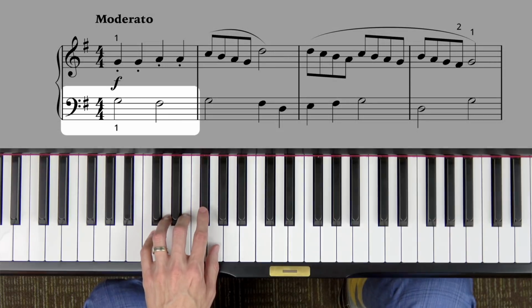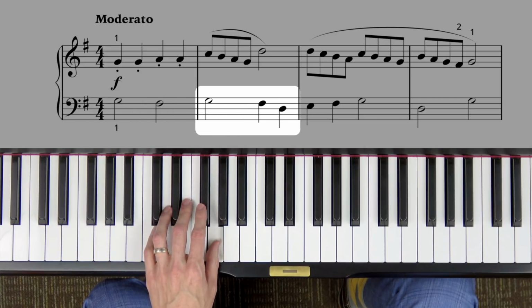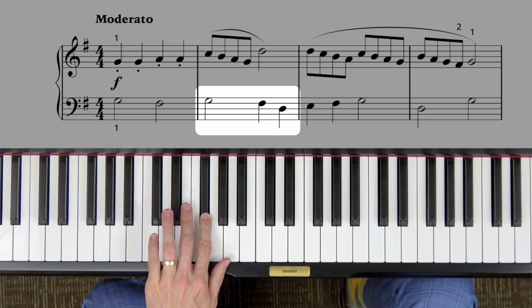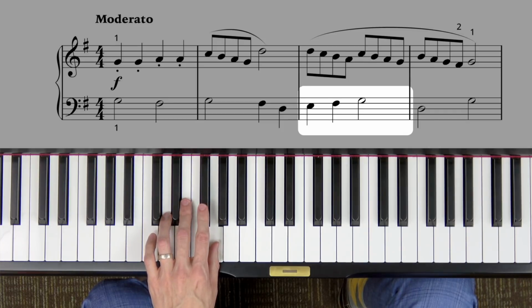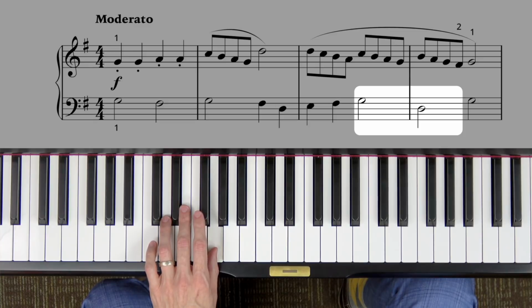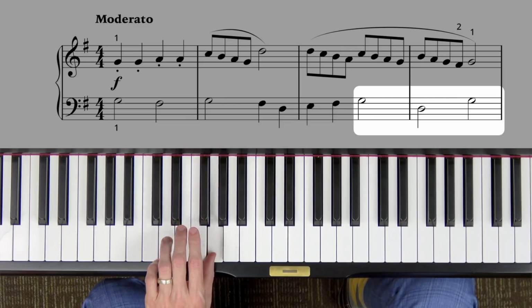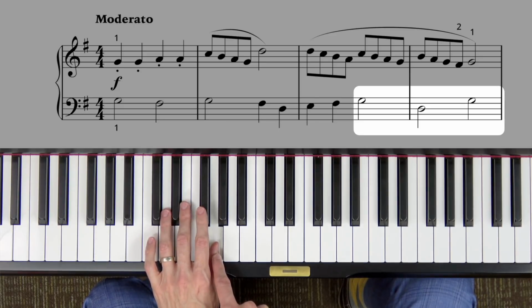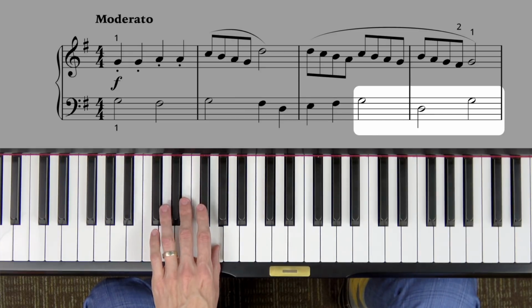Okay, let's see how you did. You should have played G, then F sharp, back to G, then F sharp, D. Okay, did you get that skip here from F sharp down to D, and then steps up to E, F sharp, G, and then what interval do we go down here? We go from G to a D, which is the interval of a fourth. G, down to D, back to G. And in solfege, remember, if we're going below Do, we have Do, Ti, La, So. So we're like going Do, So, Do at the end there.